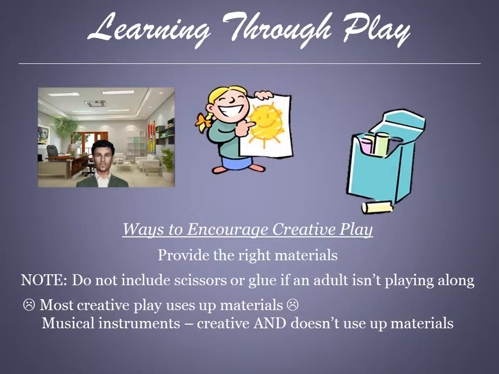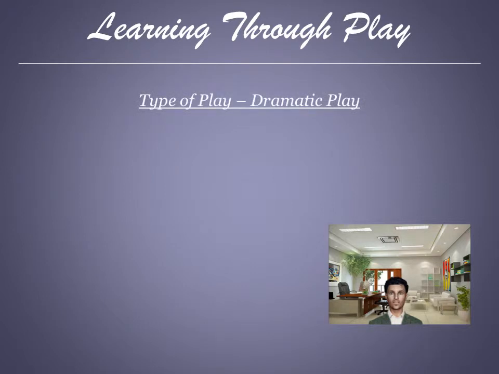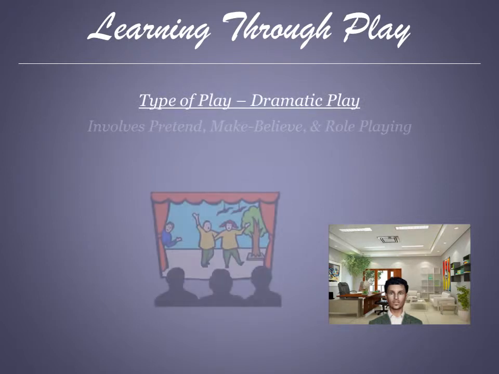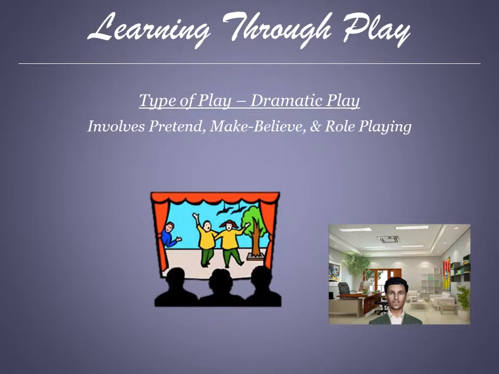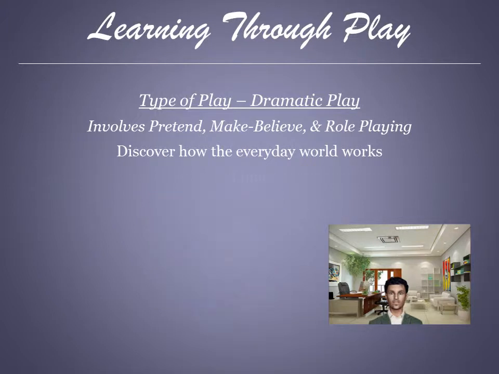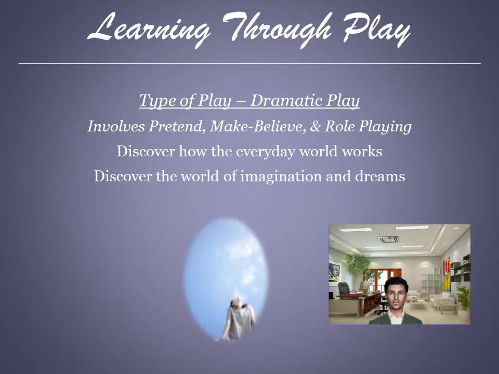Dramatic play, another type of play, involves pretend and make-believe. Children love to role play, to act out the things they observe in the world around them. Going to work or washing the dishes may seem boring and commonplace to us, but these activities are new and exciting to youngsters. Through dramatic play, children also discover the world of imagination and dreams. In this type of dramatic play, anything is possible. They can go anywhere and create anything their imaginations can imagine.